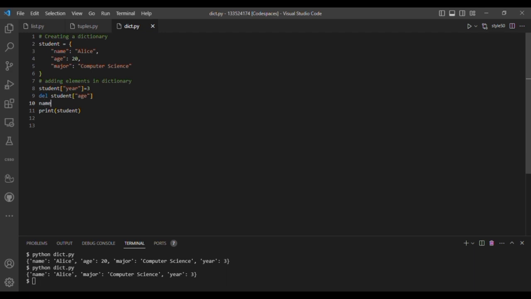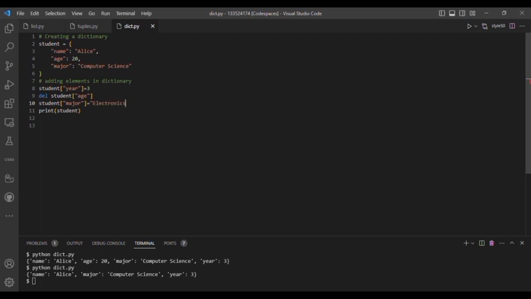Just like adding new key value pairs, you can modify the value of any key. So let's just write the name of the dictionary, and in the square bracket you give the key that you want to modify, and on the right hand side of the equals sign, you assign the new value of that key. So here on the right hand side I give the new value, let's say, electronic engineering instead of computer science engineering.